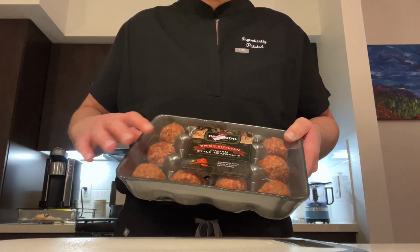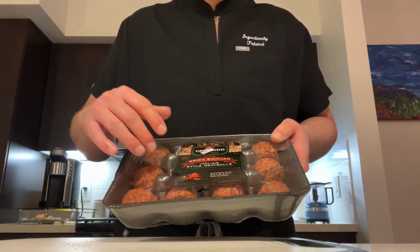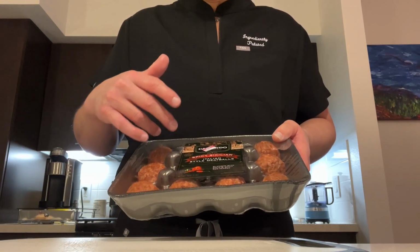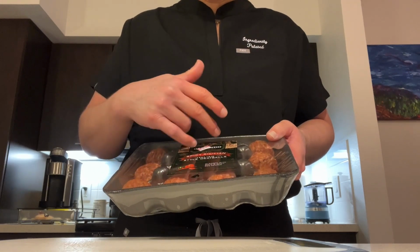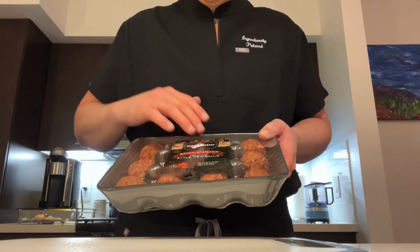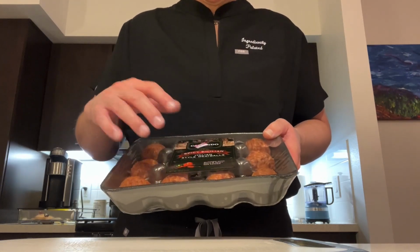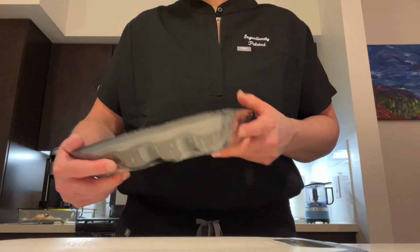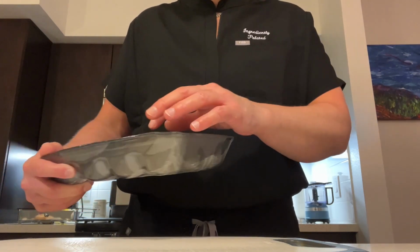And I know it's in meatball form. I'm not gonna leave it that way. I'm gonna cook it down, but they didn't have the loose version. So I don't know, I'll take maybe about six. I don't know, maybe I'll do the whole thing. That's pretty spicy. I might do about eight of these and call it good because I don't want it too incredibly spicy. So let me go ahead and start with that.